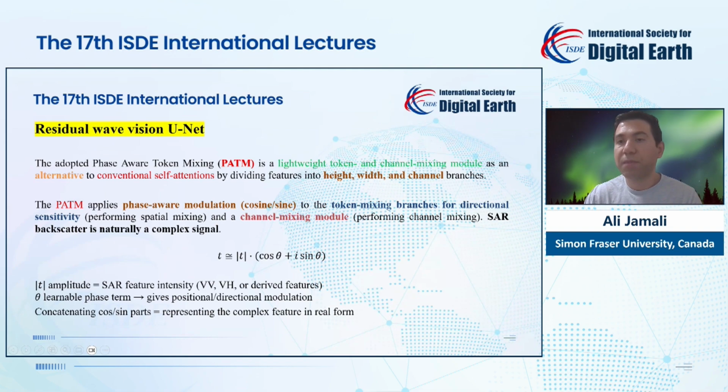In most ViTs, or vision transformers, you have two parts. One is token mixing and one is channel mixing. Token mixing, most of the time, has the idea of looking at spatial information, and channel mixing mostly focuses on the importance of channels in the extracted features or feature maps.